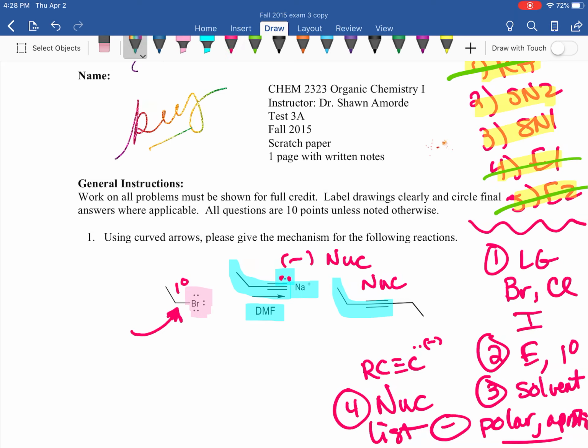Oh, I'm slightly feeling my sparkle pen come back. Has to be one of the SNs. You just added a nucleophile to your electrophile. But is it an SN2 or an SN1?